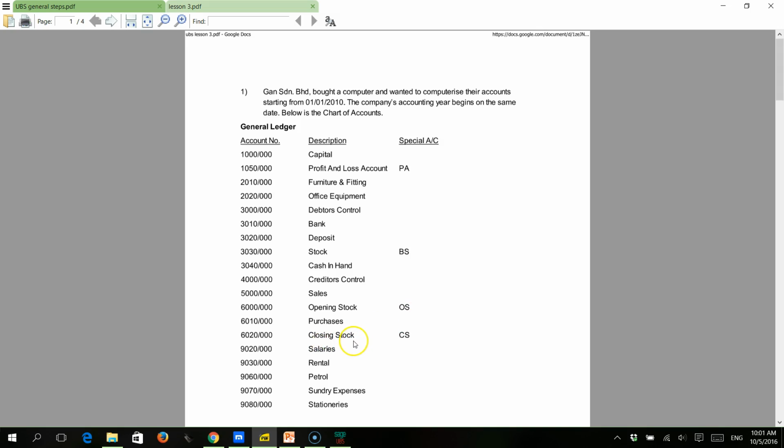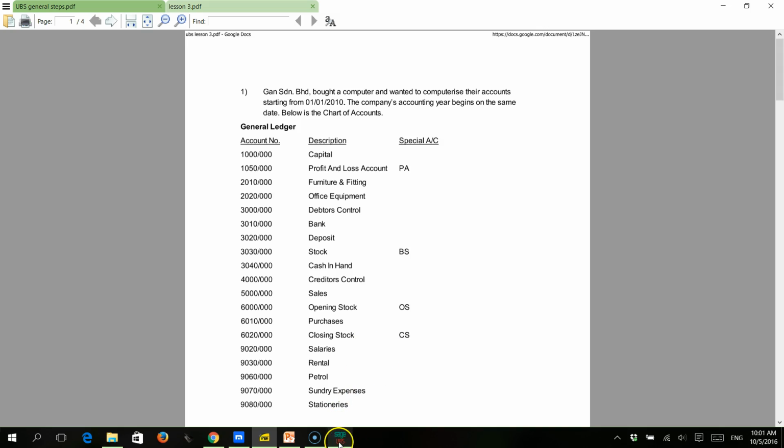And then the closing account, similarly, we need to identify it as CS, the closing stock account, so that UBS will insert the closing stock amount inside the cost of goods sold, to be deducted from purchases and opening stock to determine the cost of goods sold.